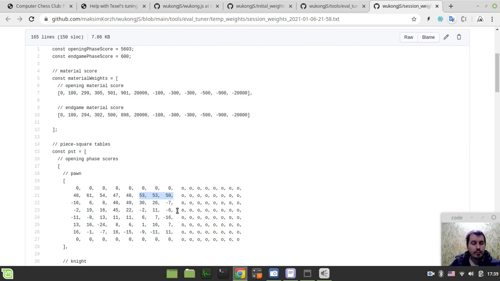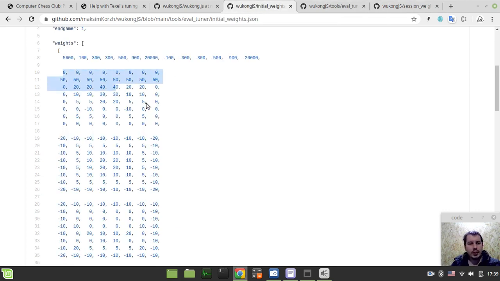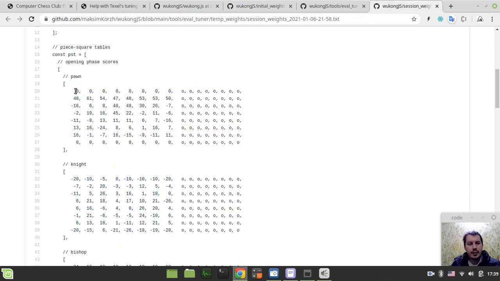Okay, so just to give you an idea, have an overall visual look at the tables after 16 iterations. Here is how the initial weights look, and here's how they look after the 16 iterations over all the parameters were applied.